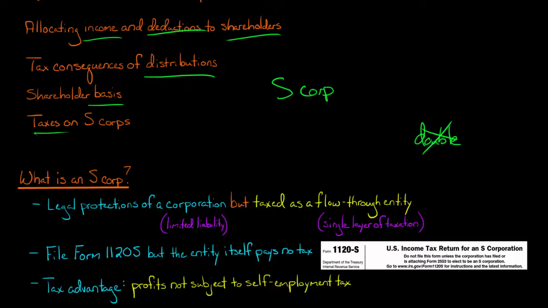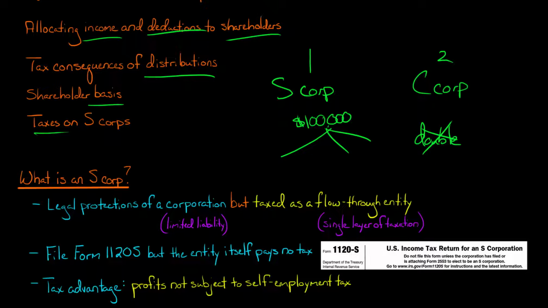In short, the S corp has some profit, let's say $100,000 of profit, but the S corp itself does not pay tax on that $100,000. It is allocated to the shareholders of the S corporation, and they pay tax on that income on their individual tax returns. With a C corporation, in contrast, there is a tax at the entity level. The C corp pays income tax, and then when it makes a distribution to shareholders, if that's deemed a dividend, they can be taxed on the dividend as well. So you have two layers of tax with a C corporation, and with an S corporation, you just have one layer of tax.